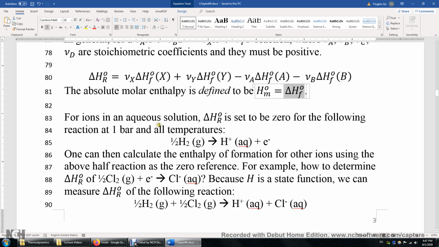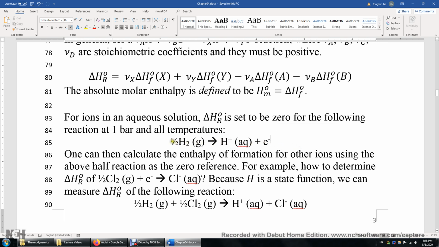If we look at ions, it's a little bit more difficult to determine the enthalpy of formation for those ions, because ions have to have a different number of electrons than elements. However, we can just set another zero reference. We say the enthalpy of reaction for this one is 0. So that means we arbitrarily define the enthalpy of formation of H+ in an aqueous solution plus the enthalpy of an electron. Who knows what it is? But again, we're just defining this to be exactly 0.